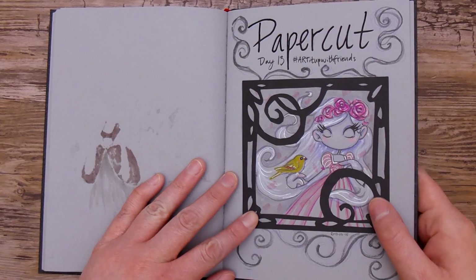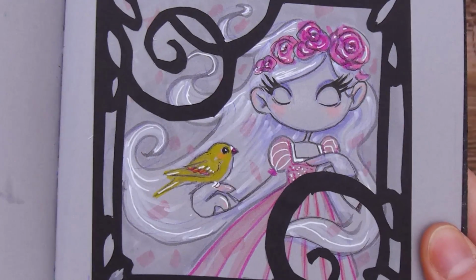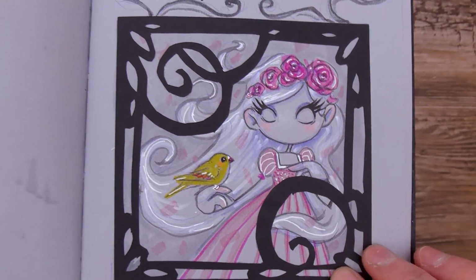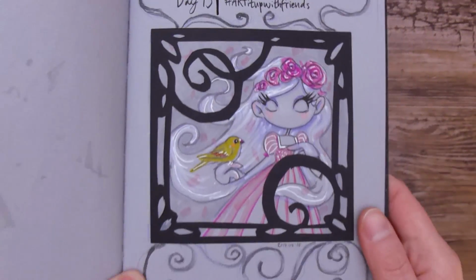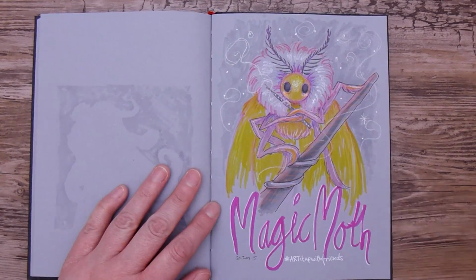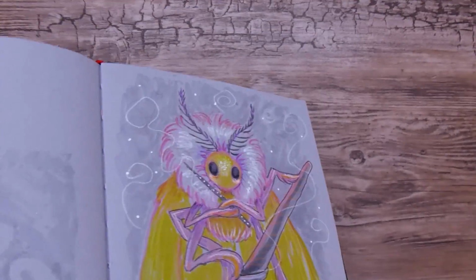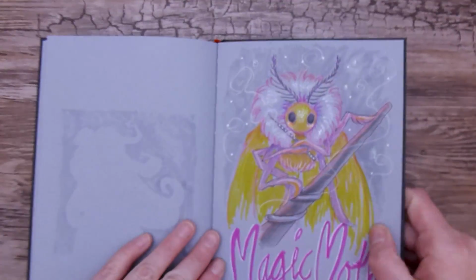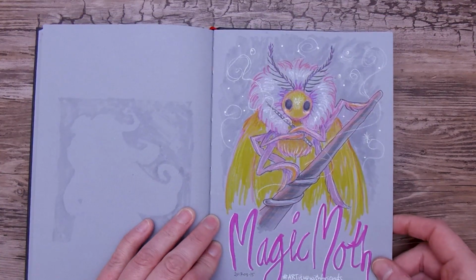And here is me doing a sloppy paper cut job. Yeah, I cut this out of a black paper, the frame, and I drew this on the paper, and this is what it looks like. And magic moth, and it actually glitters a little bit, at least sort of, but I'm not sure how much you can see. I think it's a cute one.